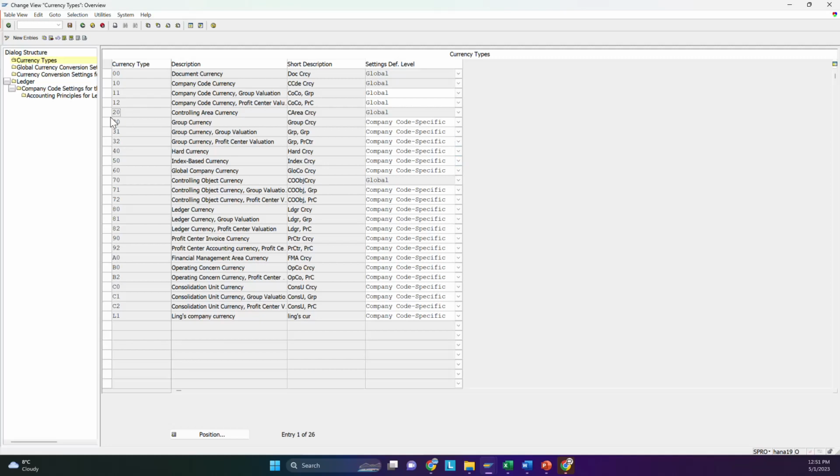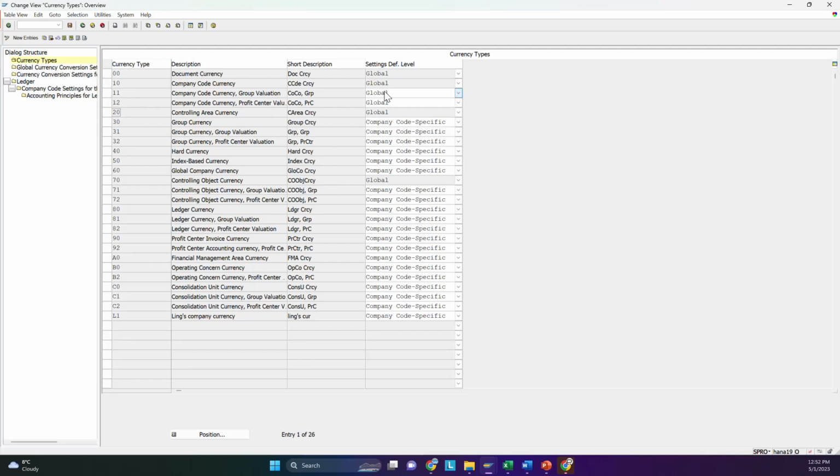After these things, the main thing is whether it's global or company specific. If you select 10 as company global, that means in 10 we have Canadian dollar. Global means that in every company, in every country, wherever our legal entity is used, Canadian dollar will come automatically. But if you want the currency in the USA to be different, we change it to company specific. It's like a default kind of thing. If you select global for any currency, it will be the same all over the countries wherever your SAP is implemented. But if you select company specific, you can change it accordingly.